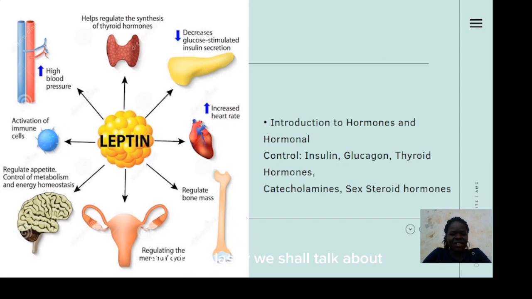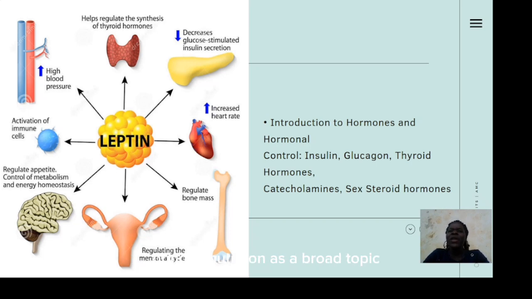And then lastly, we shall talk about introduction to hormones and the hormonal regulation. This is already even part of hormones and nutrition. So the hormones, some of them, like we have insulin, glucagon, thyroid hormone, catecholamine, the sex steroid hormone. Those are the hormones that we shall be discussing with time.